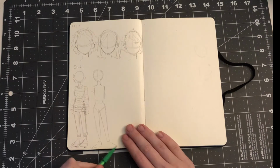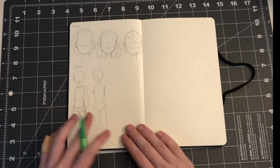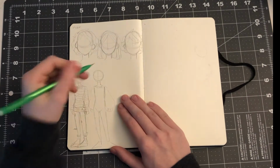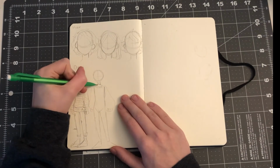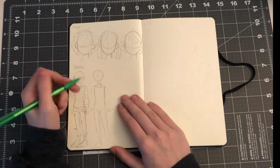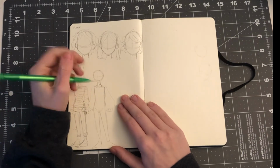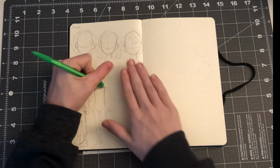What is this? I swear I know anatomy better than this. I swear I do. If you look at my art on Instagram, I was really obsessed with drawing big sweaters and then a turtleneck underneath, and I think that actually suits this character. So I might go with that.